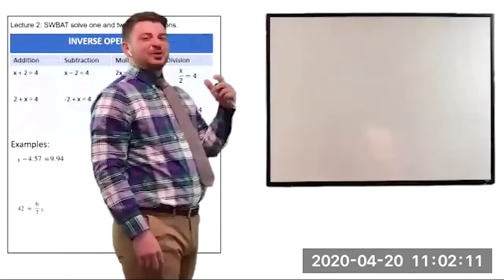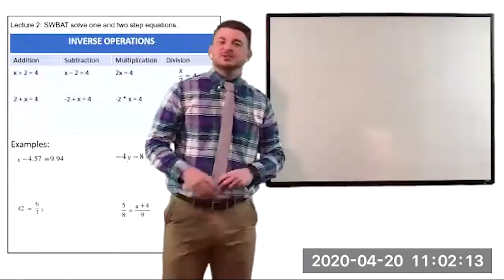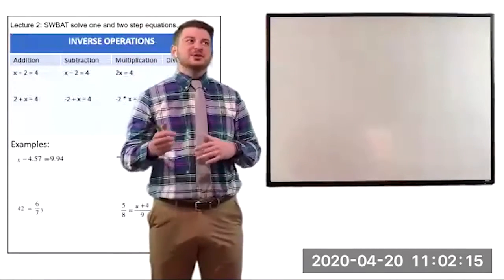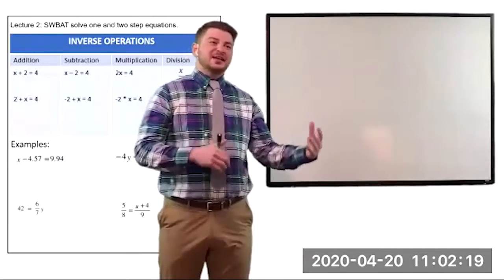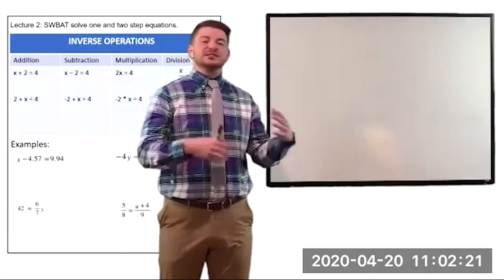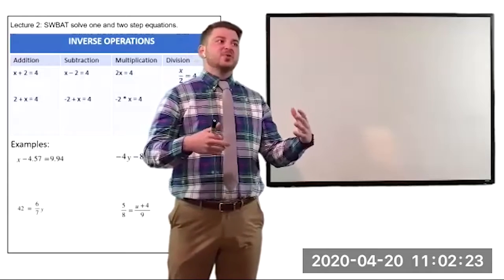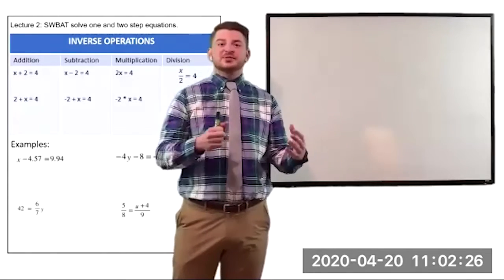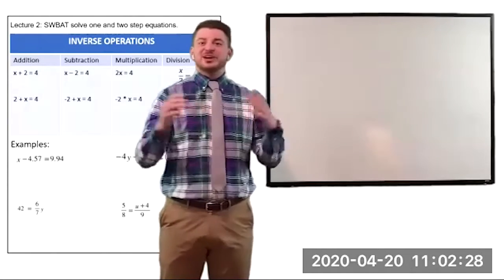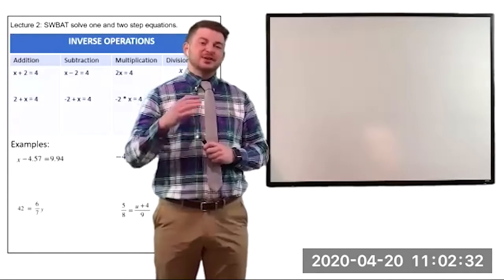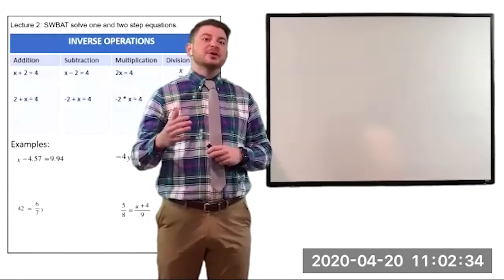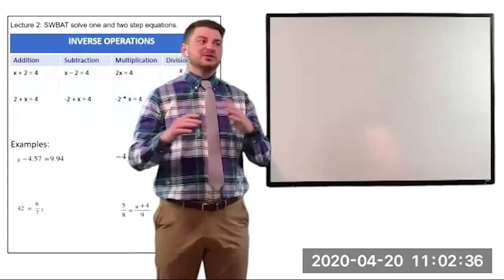So today we're going to be talking about solving 1- and 2-step equations. We talked about all of these properties of real numbers the other day, and that's just building up to now we know the reasoning for why we're allowed to do what we're doing here in terms of moving numbers around, rearranging things when we're solving these equations. This is something that you've definitely done in Algebra 1 before. Shouldn't be anything really new.